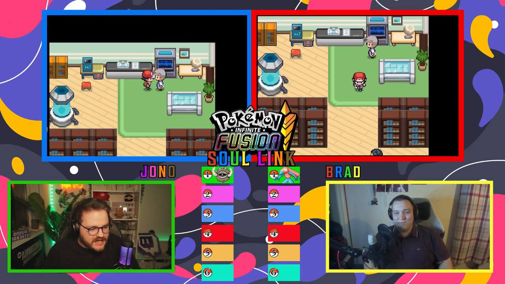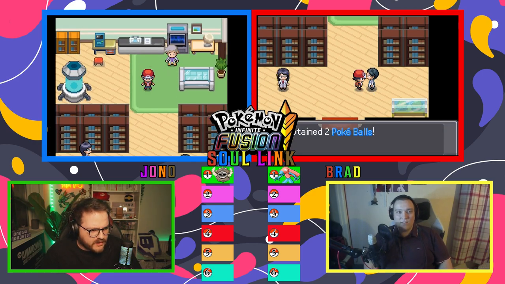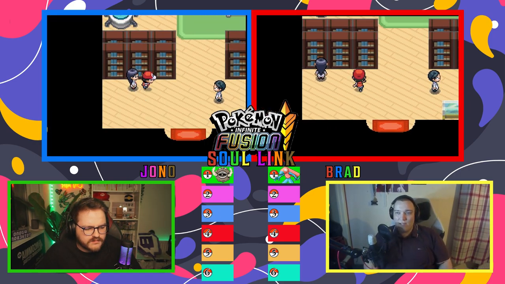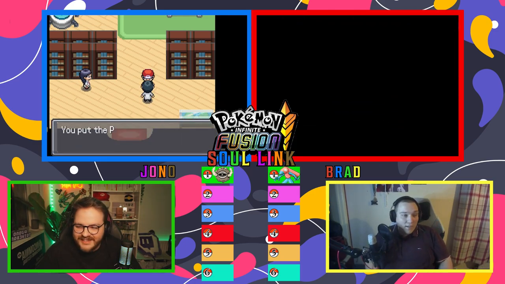Okay, I've just got my Pokedex from Professor Oak. I've got my Pokeballs, but let me just double check. Yeah, the Nuzlocke has finished again. Also, talk to that guy right there with the glasses to your right. He gives you another two Pokeballs. Let's go. So, our Nuzlocke has officially begun.